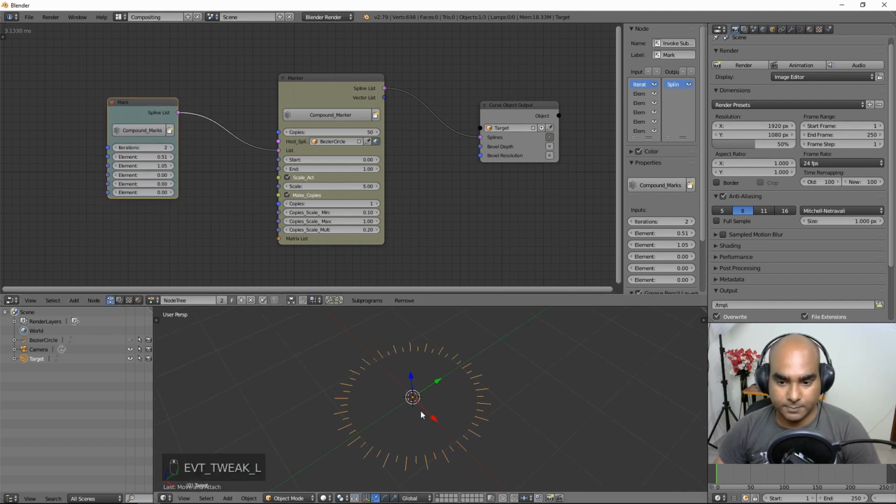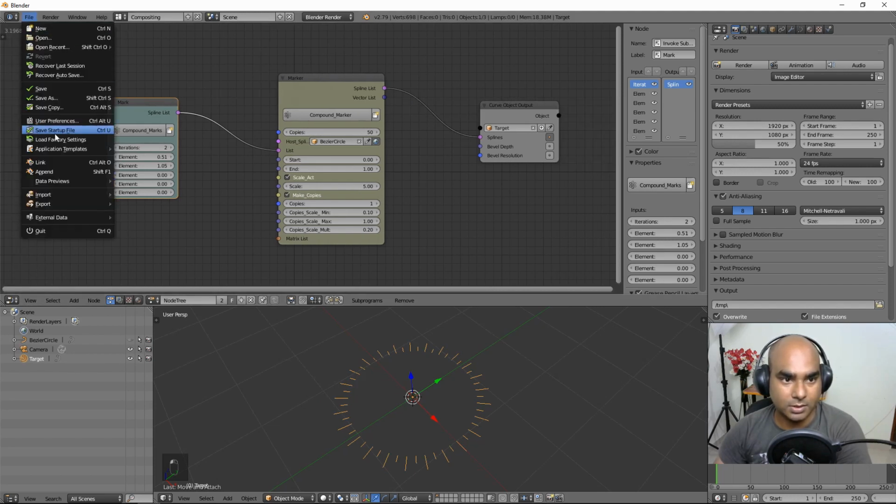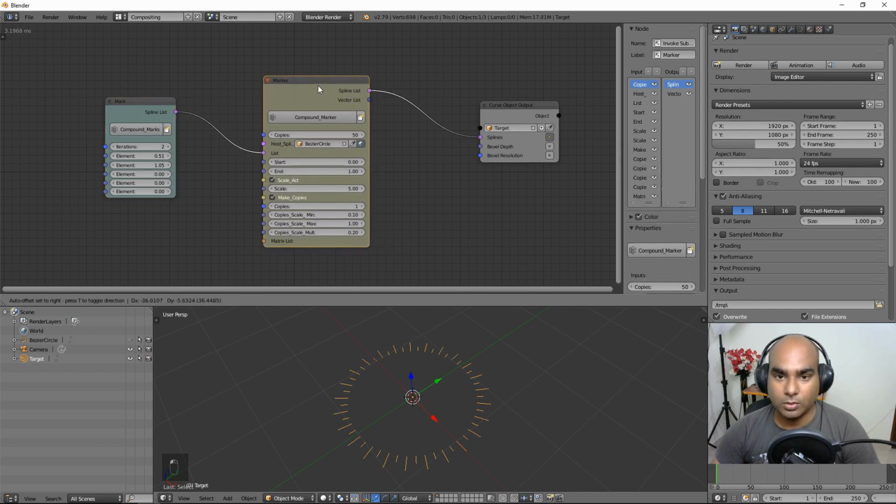Okay, and yeah, we have created something. You can see, you have to set this thing again. You probably like to set these things and just click on the save startup file, so you don't have to set this every time. Now you can see that the performance counter is 3 ms, and it depends on the number of iterations.